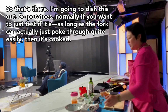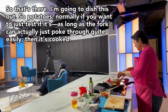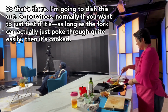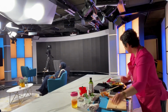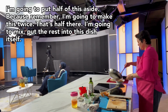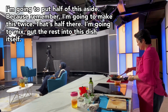So that's that. I'm going to dish this out. Potatoes, normally if you want to test if it's cooked, as long as the fork can go through quite easily, it's cooked basically. So I'm going to dish this out, put it aside. Just 1 second. There we go. Put half of this aside, because remember I'm going to make this twice, so that's half there. I'm going to put the rest into this dish itself.